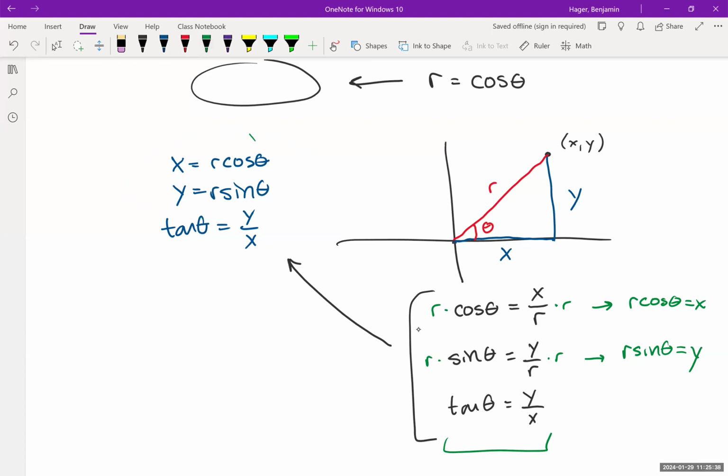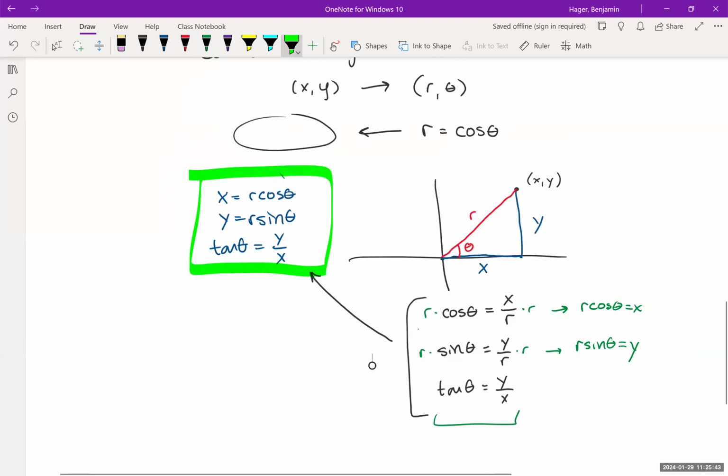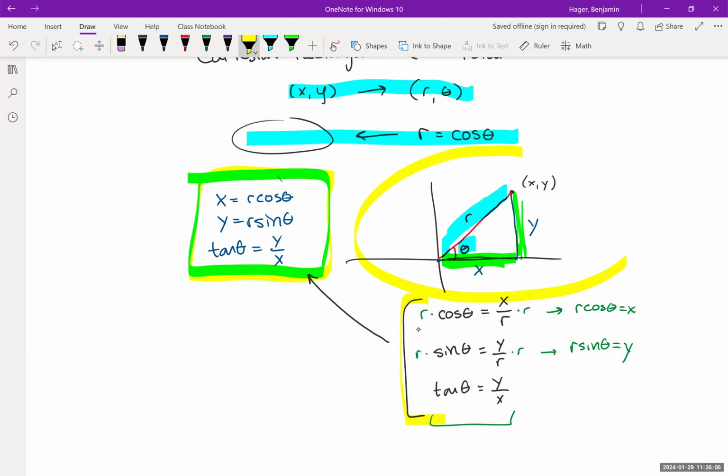So again, these are incredibly useful for making the jump between a rectangular way of thinking to a polar way of thinking, or vice versa, whether it be point by point or whole equations at a time. But you don't have to think of these as something new. You already know all that. That's just straight from the definition of our trig functions, or the way I kind of remember it is always just going back to this basic diagram in SOHCAHTOA. Okay, hope this helps. Good luck.